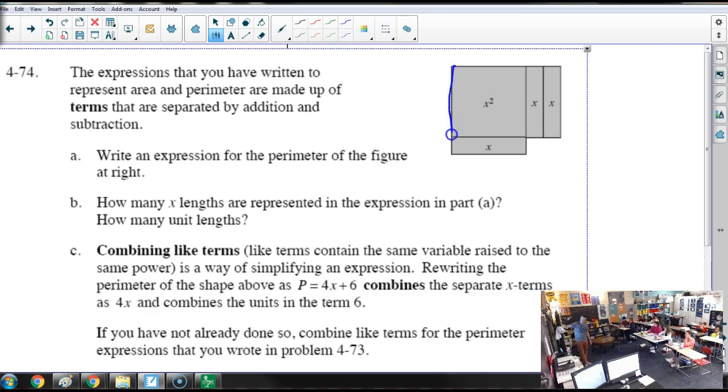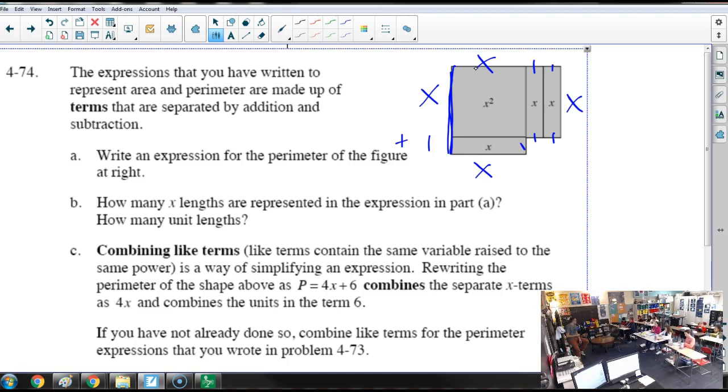This edge is what? X plus 1. Because this is x and that's 1. This edge, another x. Then we've got 1, 1, 1. We've got 1 up here and we've got 1 up there too, so I might as well mark all those 1s. This edge, an x, and this other section up here, an x. So if we label each of the parts, it'll help us.